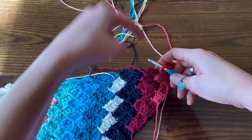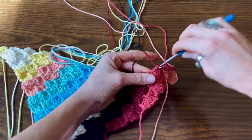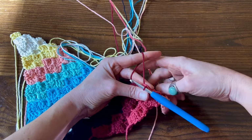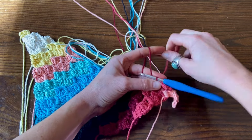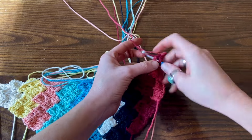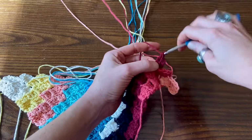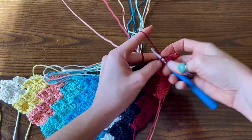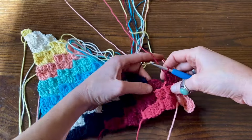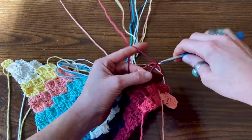Now we'll slip stitch over using contrast color 5, and we're going to work 2 blocks in contrast color 5. Make sure to work over that carried yarn. And slip stitch over and work a second block in this contrast color 5.